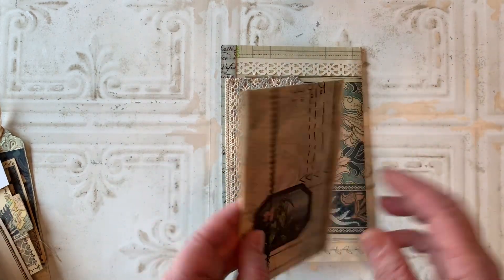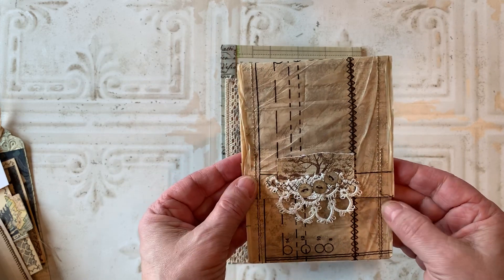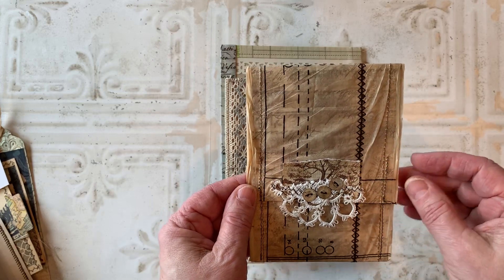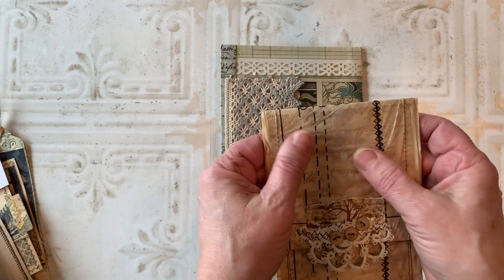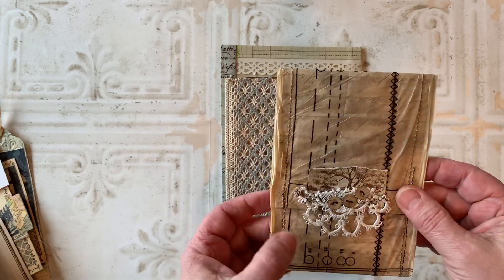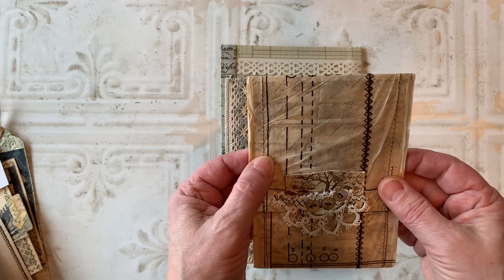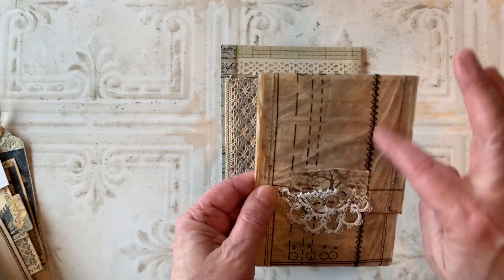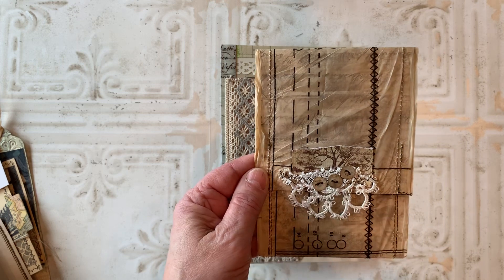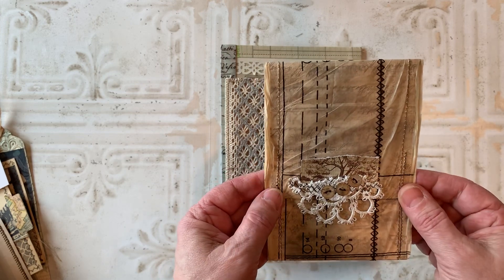In the bottom pocket, I created a little envelope — this was totally inspired by Susie at Shabby Soul. She did a video a little while back where she did similar envelopes, and I thought I had to try those because I have a lot of this tracing paper. You have to check out her video because she's got lots of different variations where she puts lace and decorative cardstock underneath the tracing paper. I did some decorative stitching, added a piece of doily, and then added some paper buttons from one of my digital kits because everything was starting to get a little bulky and I didn't want to add more with real buttons, but I thought they added something there.